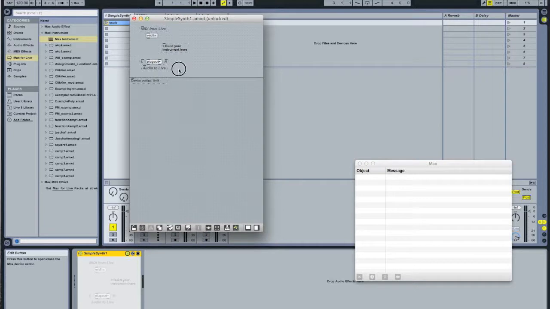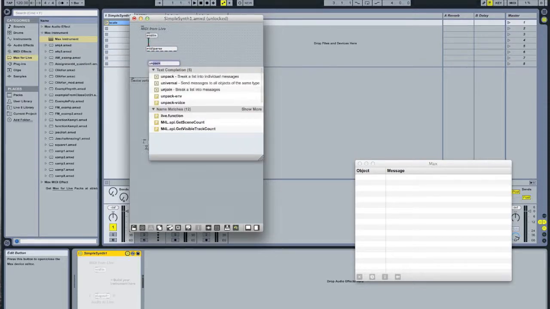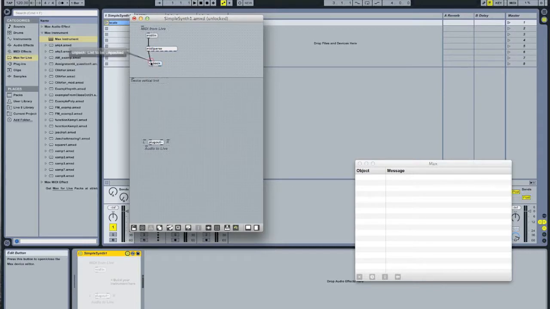As advertised, this is going to be a very simple synthesizer, and I'm going to basically just be using MIDI to drive a sine wave. So we have MIDI coming in here, and the next thing I do is I use a midiparse object to break that up into different pieces. All those different pieces come out these different outlets, and the one I'm interested in is the left outlet that gives me a list of pitch and velocity. So remember, in Max, a list is two numbers separated by spaces, and I can unpack those using the unpack object that'll split that list apart into two different numbers.